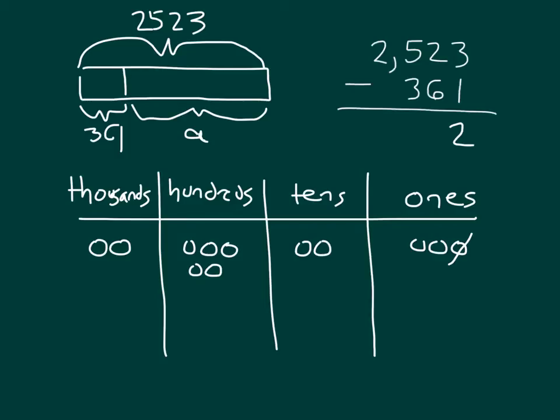Next, it's asking me to take away six from the tens place. Oh, there's only two there that we're trying to take away from. And so, in this case, we will need to regroup. We can take one of the hundreds and exchange it for how many tens? Right, ten tens.